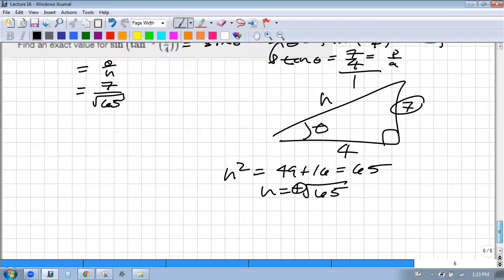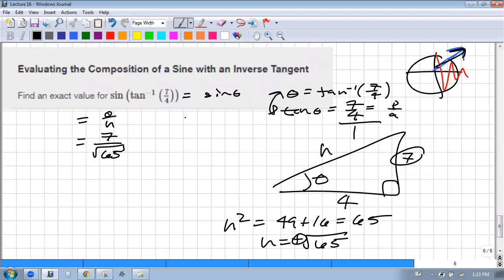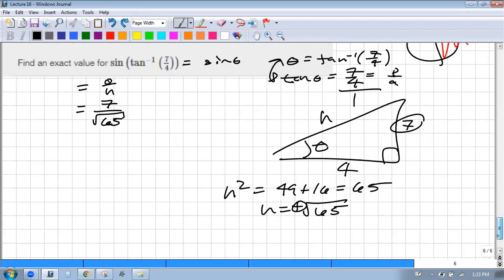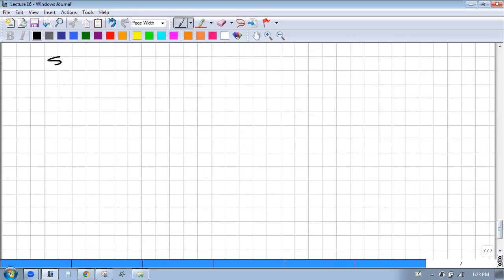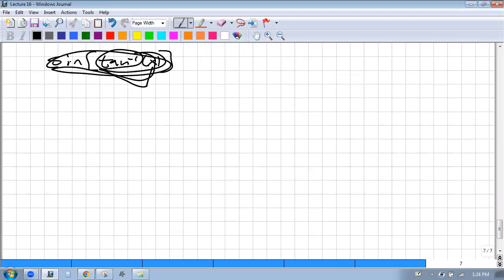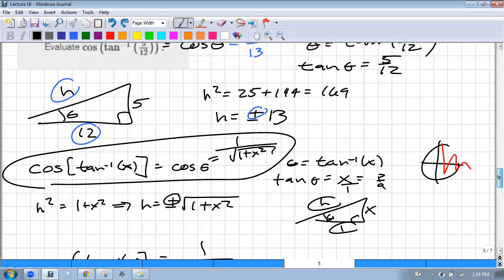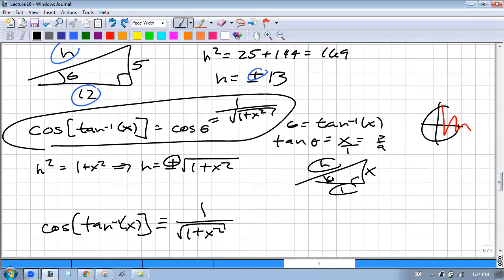Okay. And that's key if we wanted to do a formula, right? So check this out, sine of tangent inverse. If I have sine of tangent inverse of some number, right? What is this? Well, this is x. That means this is a function of x. That means that this whole thing is a function of x, right? Like we have up here. X, function of x. So therefore, our answer should be a function of x, right?